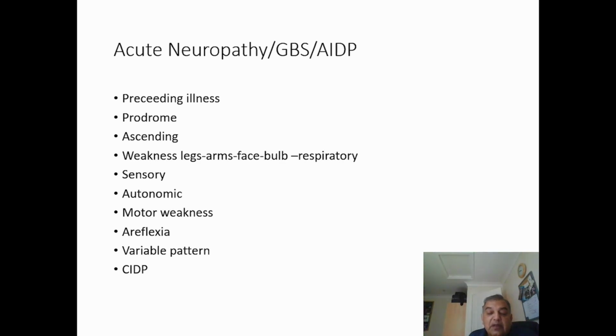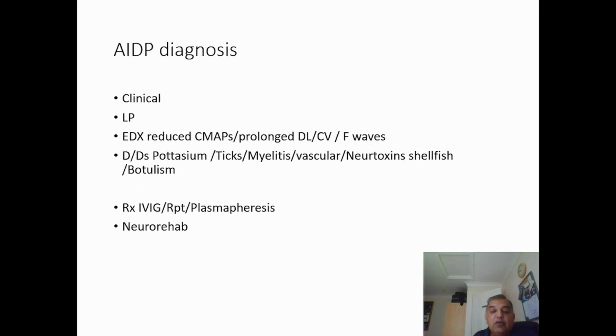The motor weakness persists and starts spontaneously improving in most cases, but some cases will have persistent weakness despite optimal treatment. There are variable patterns to this: some people's illness will last just a week and they'll improve, others may need intensive care for at least 2 or 3 weeks. If it persists more than 4 weeks, then we call it CIDP, chronic inflammatory demyelinating neuropathy, and the treatment is on similar lines with immune suppression, and generally it helps to get people to a decent quality of life.